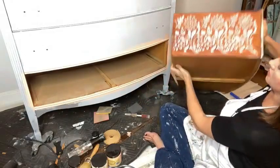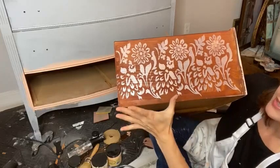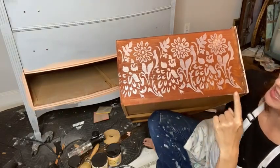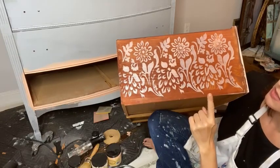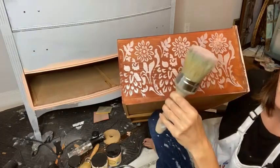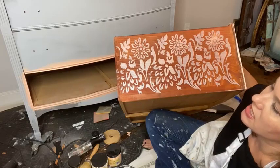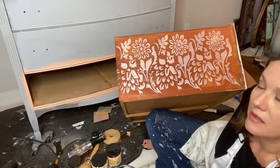Okay, so this is one drawer side with the stencil, the new tea towel. I did this half with the sponge, sponging on the color. I did this half with the brush for the first time. And y'all, I like that. Look at how good that looks with the brush. The lines are clean. There's not too much paint. That best dang brush really kind of saved the day with staying nice and flat, because it has that really flat edge. That looks really, really good, right? The sponge shows up a little bit more because I think there's a thicker amount of paint on there, but the edges are less defined than the other side.